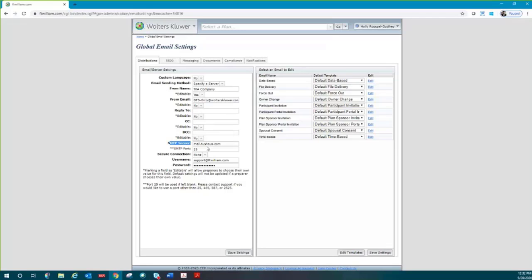The next few items are specific to the server that the email address is coming from. So you just need to find out, you can usually do this through an IT person at your company, you need to find out your SMTP server. So in my case at FT William, we use mail.tusshouse.com. Maybe you use Google, there's a Google SMTP server, Outlook SMTP server.